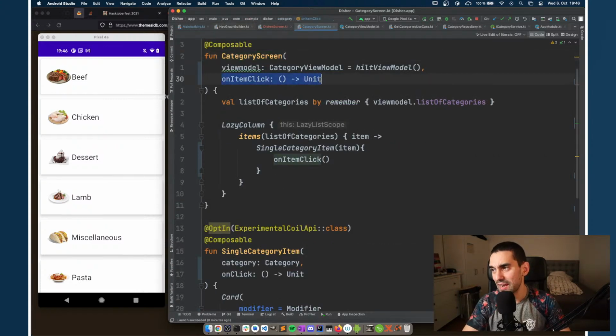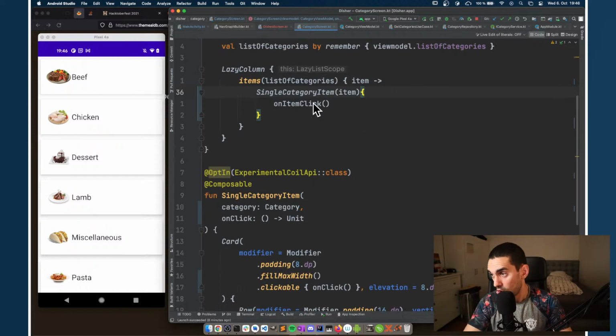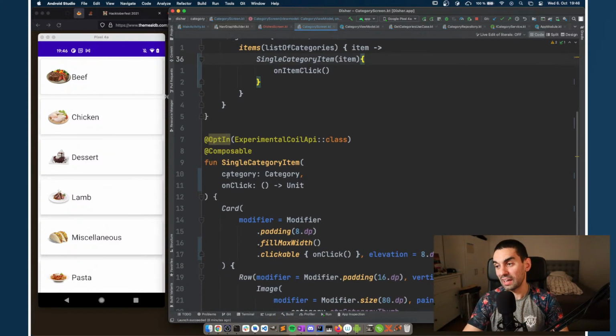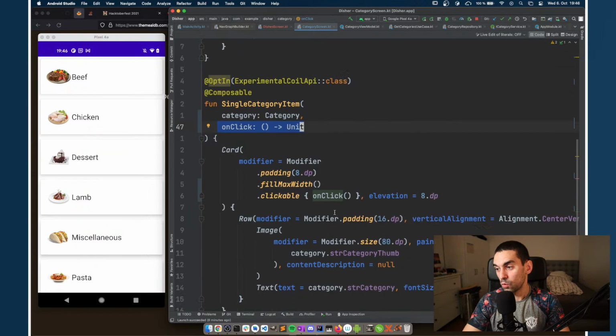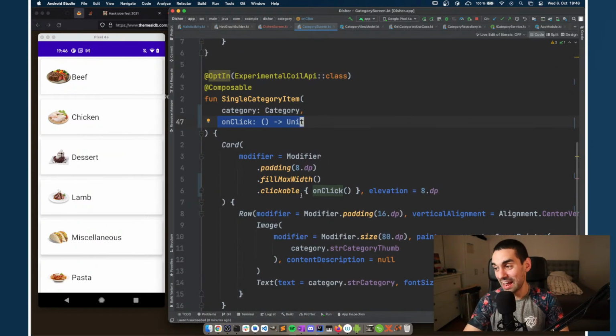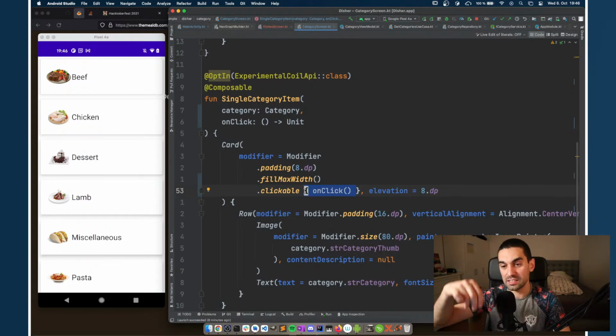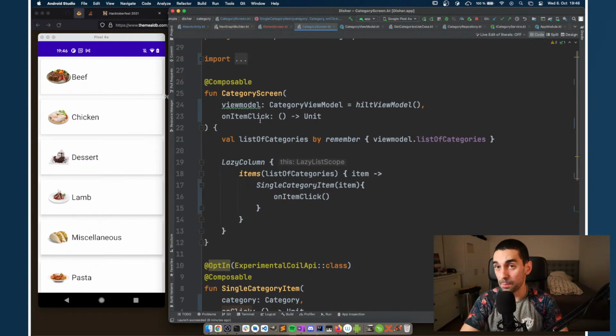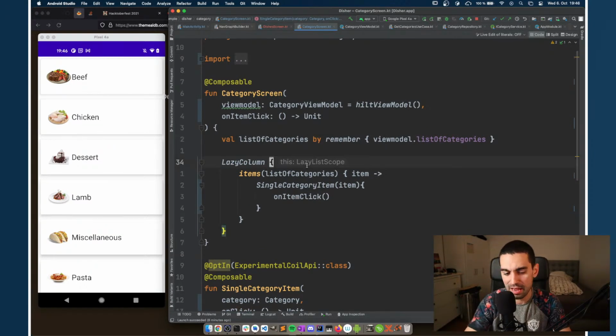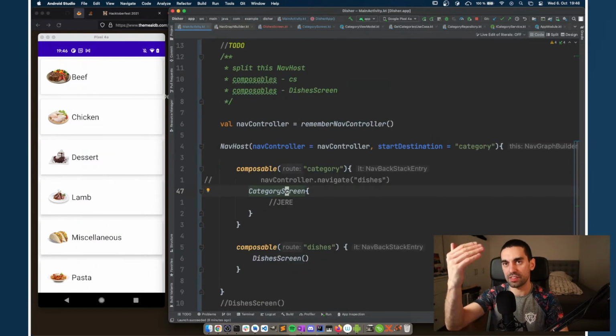But it will trigger that lambda here, which is the on single item click lambda here, which gets triggered when the actual Compose UI card gets clicked. This is the lowest level we can hit. This is where the actual clicks happen. And we're going to propagate it all the way back up. This is a much better way, passing this lambda block, than passing the nav controller. Now, this is awesome. So our things are all connected.